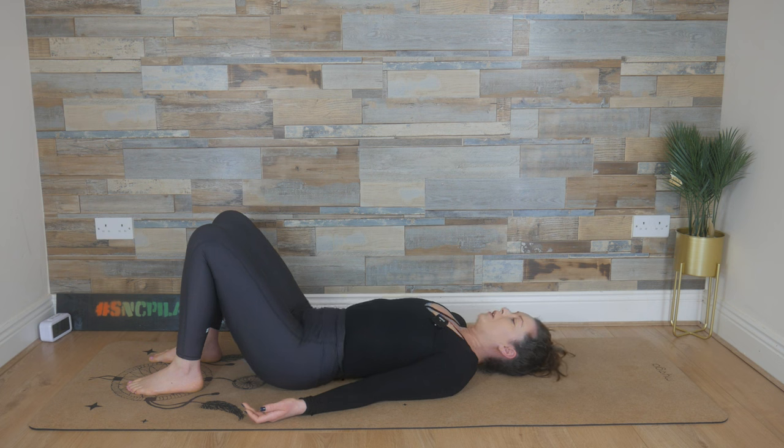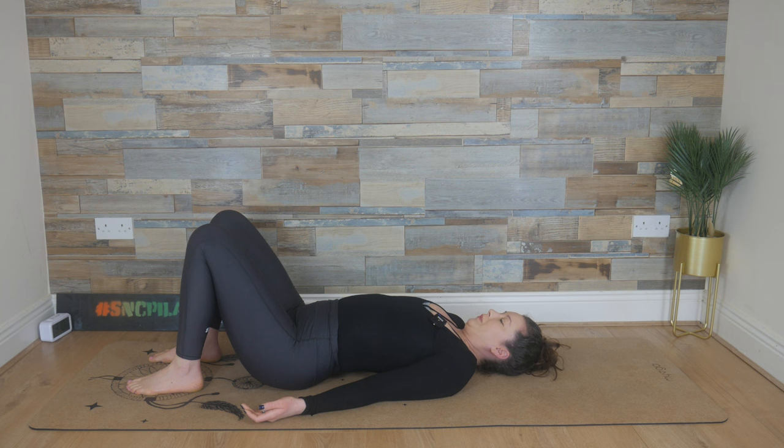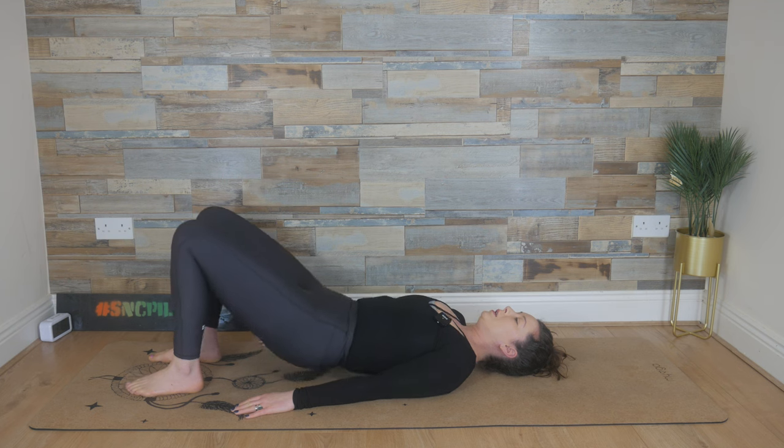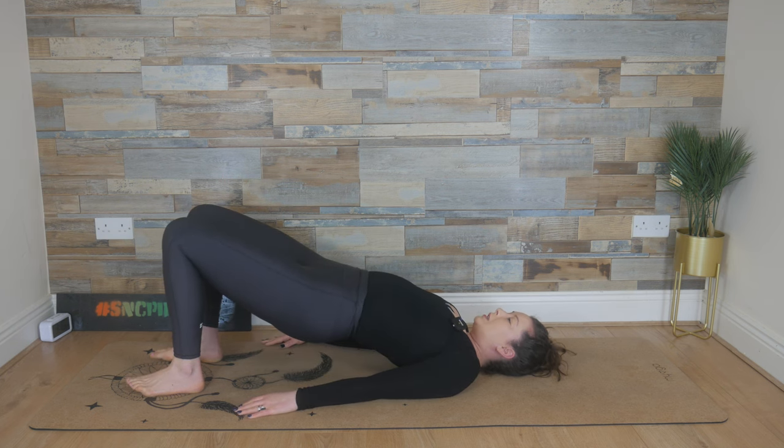One more time, breathe in, press the lower back down. And then releasing into that anterior pelvic tilt. Flip the palms to the floor now. Going a little further, breathing in, press the lower back down. Breathe out, push and peel back up into your extension. So shoulder bridge position, a little different.